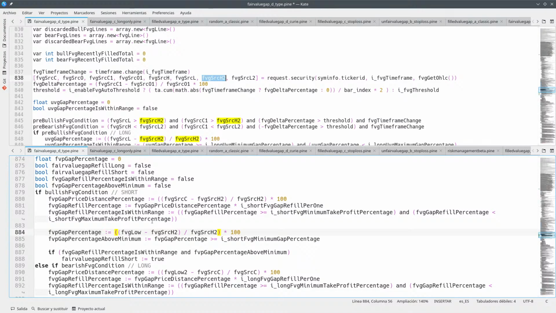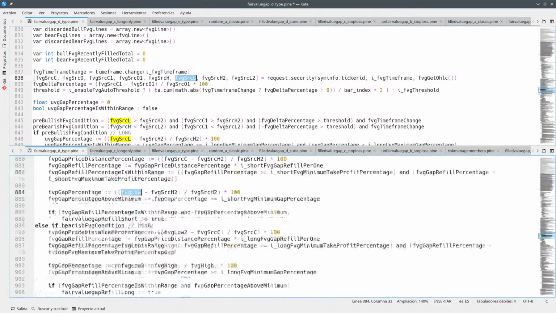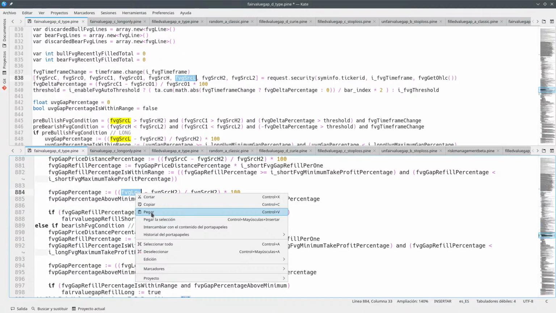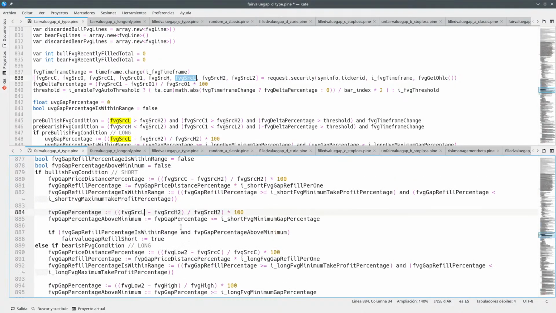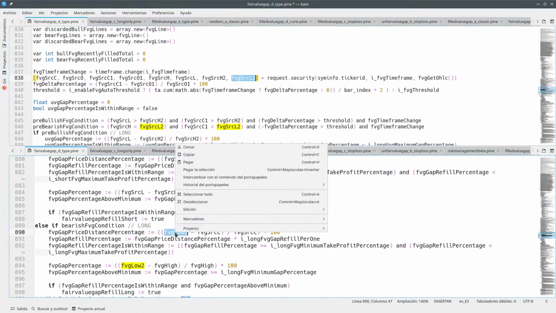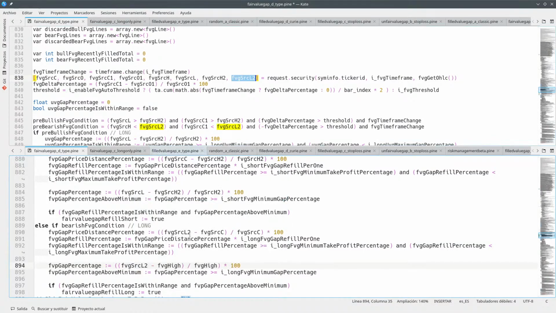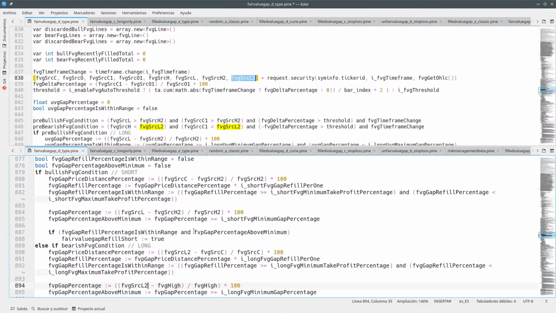So everything, something like this. Low, it's here. Okay, so this is not used here, so let's rename it here. And this is already done. And here probably this low 2. Yeah, this low 2 should be here. Look at that. Low 2, low 2. Yeah, okay.